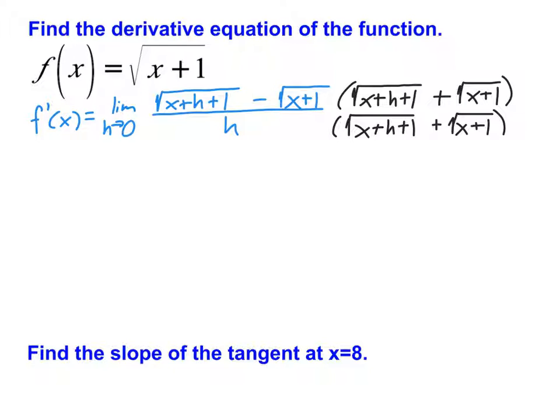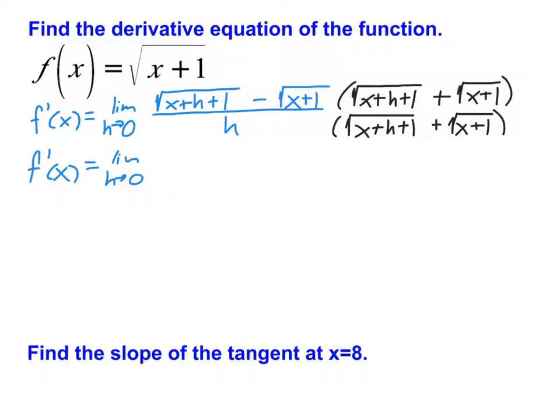And the beautiful thing about multiplying by the conjugate is it's actually going to make the top a lot simpler to work with. The bottom is going to be a little bit uglier than it started out as, but it's still going to be workable at least. So let's start going through and seeing what this gives us then.